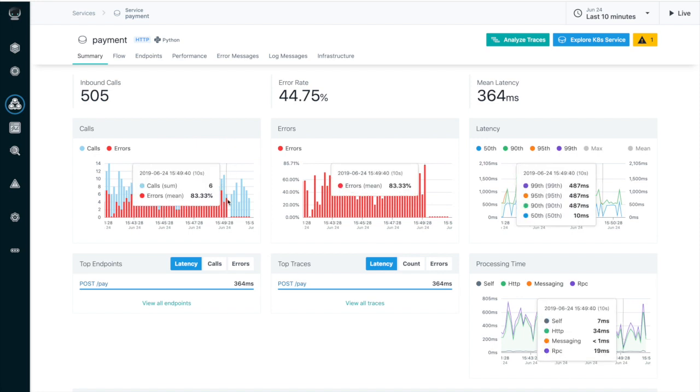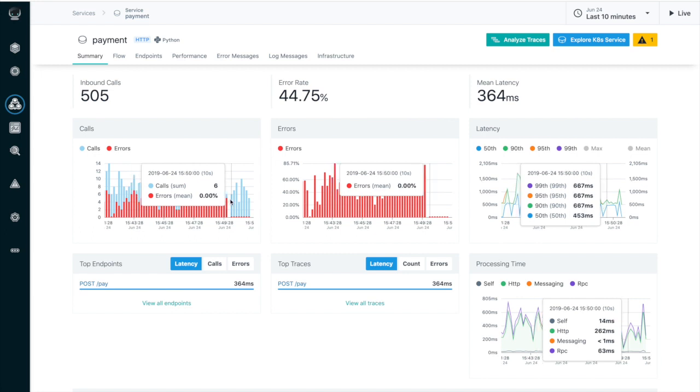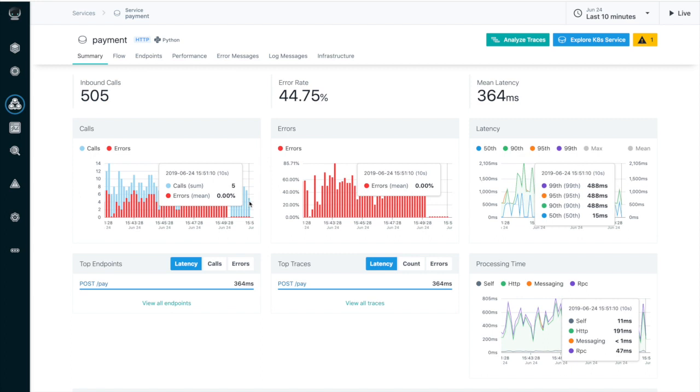So before the fix was deployed, here at 15:49:40, we still had errors coming through. There's a short pause here just as the pod gets updated. And then at 15:50 exactly, the new pod with the new image is in place, traffic is flowing, and we're error free. So you can see very quickly, without having to do anything, automatically we get immediate validation that our fix was a good one, and that leaves us free now to go write some new functionality.